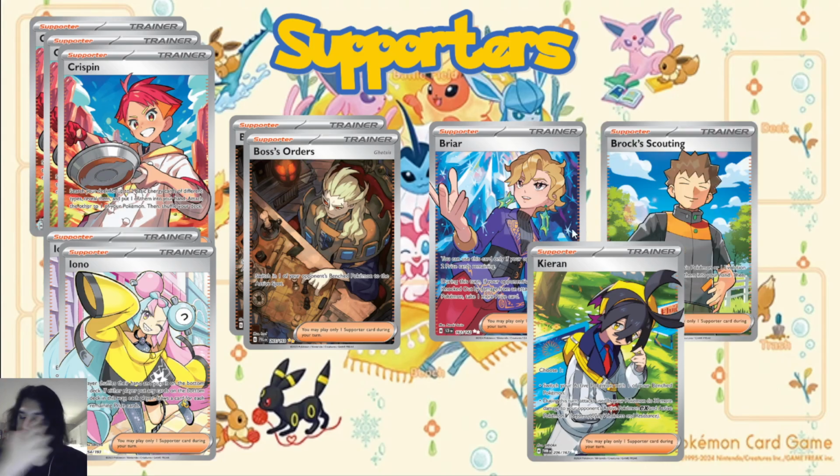And then we are playing 1 copy of Brock's Scouting, mostly as a Noctowl-searchable way to get our Pokemon out from under a Bidoof, which comes up quite frequently, to be honest. We're just going Noctowl for Brock to search out your Sylveon or your Flareon, or even your Latias to get something that's stuck in the active out of the active position.